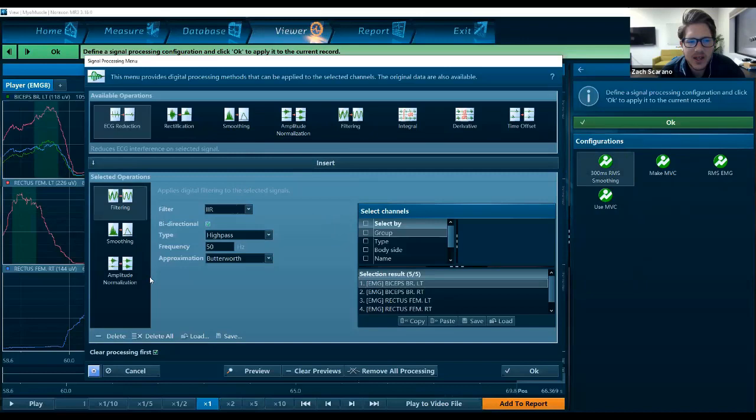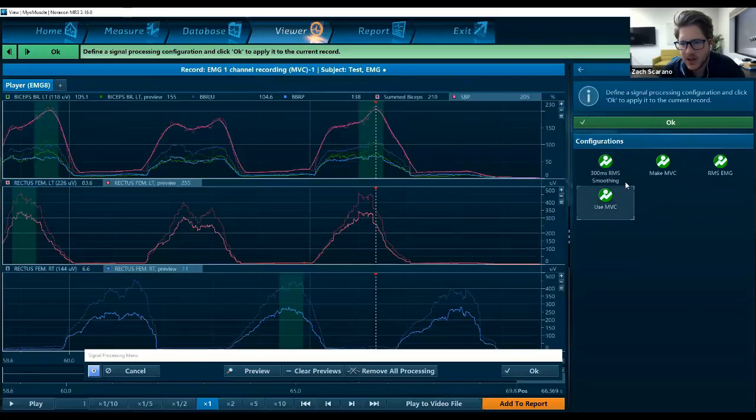Rather than filling in the different operations one by one and making those settings, you can save a configuration so that all you have to do is just double click and then it changes that. If you double click, of course, it gives you that preview first so you can see it applied and how it makes those manipulations to the signals. If everything looks good, you just click OK, and then that's the new setup.